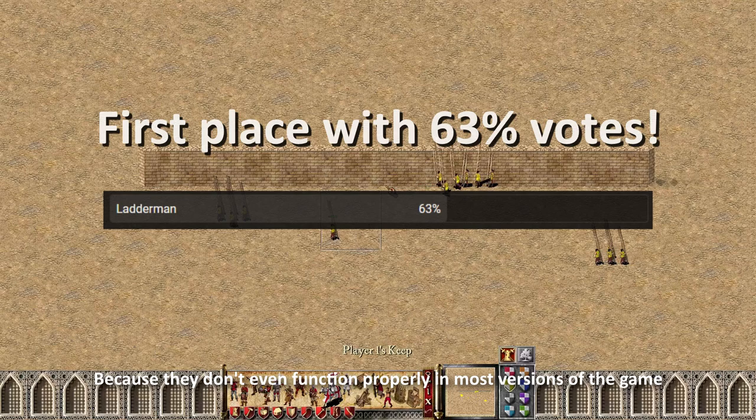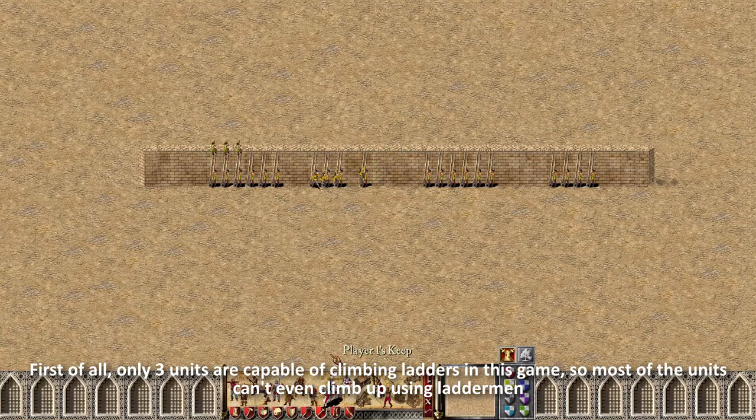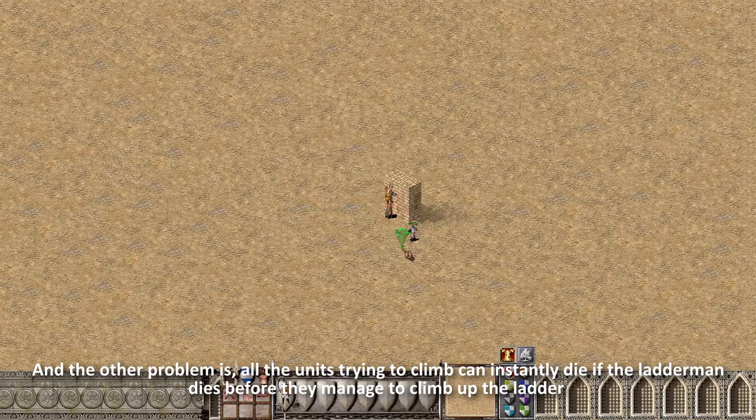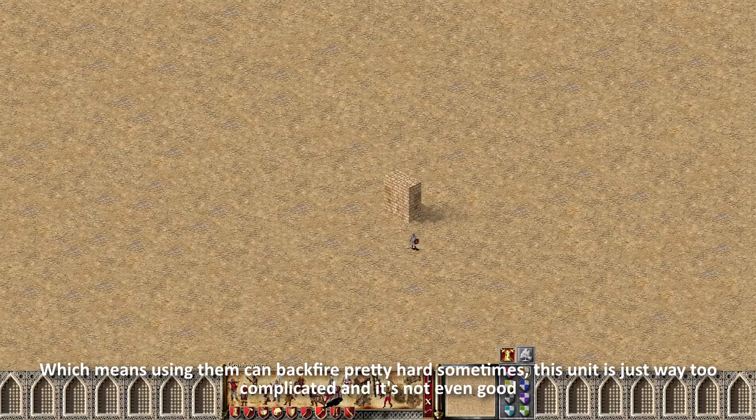But even if they did, they're still such a bad unit to make. First of all, only 3 units are capable of climbing ladders in this game. So most of the units can't even climb up using laddermen. And the other problem is, all the units trying to climb the ladder can instantly die if the ladderman dies before they manage to climb up the ladder. Which means, using them can backfire pretty hard sometimes.